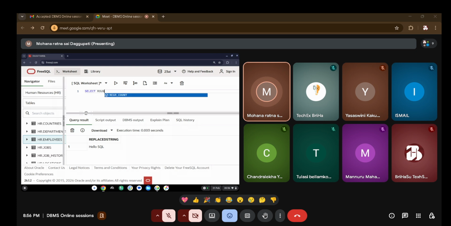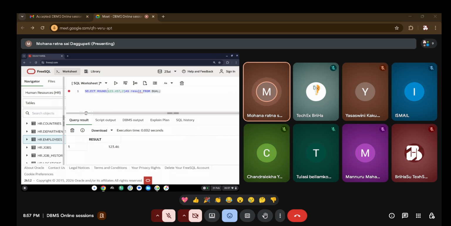So to start, we use the round function. Here we got the output 123.46.